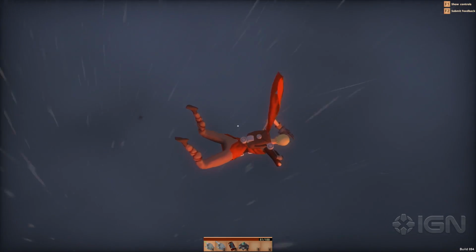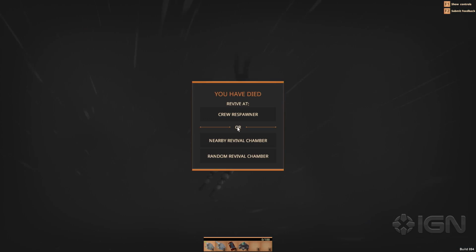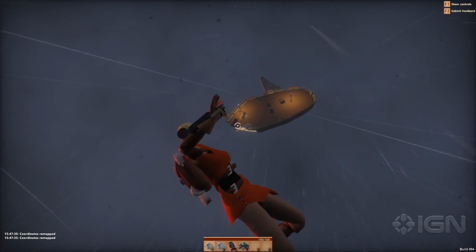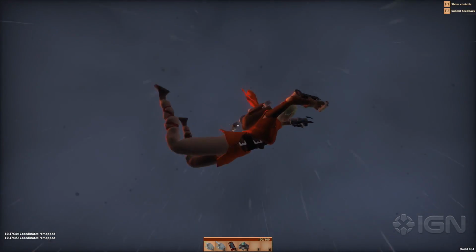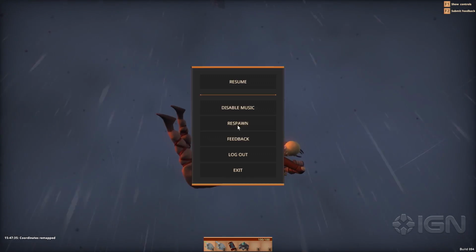What happens then? When you fall below the clouds on the bottom of the world, you die. So you have to respawn either at your crew spawner if you have one. Mine is on the ship, which in this case is probably on a very wrecked ship at the moment, so probably not super useful. So you need to respawn back on an island. Yeah, probably not the best place. And you have to start all over again.